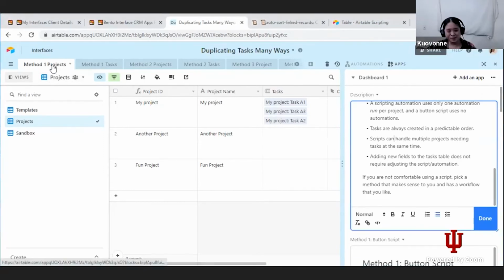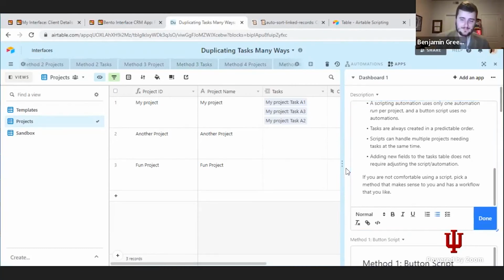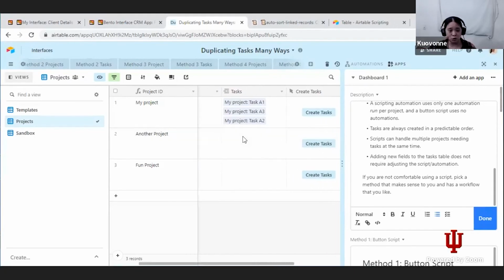But then, when we have time, I want to show you these 5 different ways of duplicating tasks. 2 that take scripts, 1 that's a script from a button, 1 that's a script that runs from an automation, and then the other 3 should look very, very familiar for you, because they're based on what you did. There we go. And then there's cases for the different ones that don't involve scripts, but there's also trade-offs in how complex it is and how hard it is to manage the system.